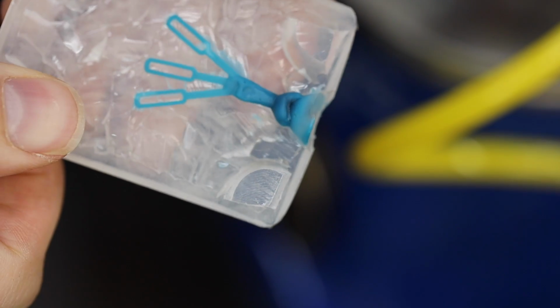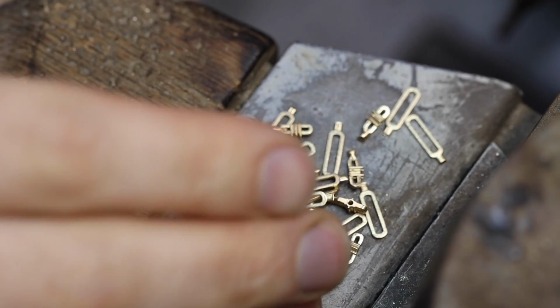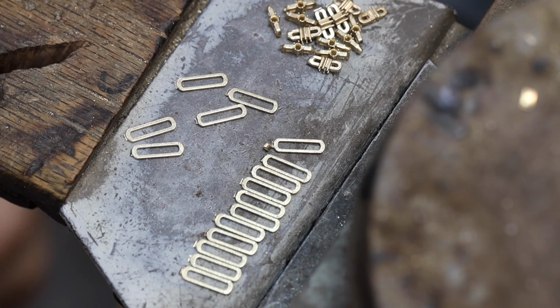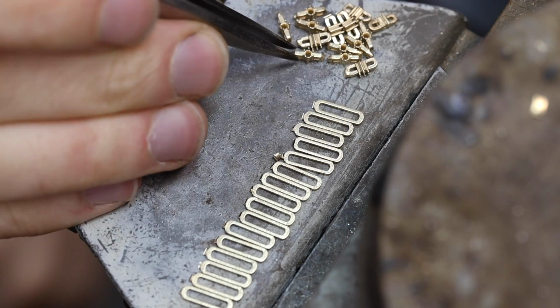I'll remove the plates, peel back the mold, and make sure the wax is injected perfectly. You can see 3 distinct links here, each with their own individual sprues. Jumping forward a bit, those waxes are all cast into individual gold links. I made sure to cast the exact amount of links I needed to achieve the desired length, in this case about 6¼ inches.